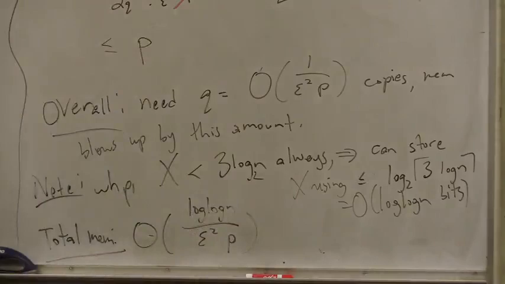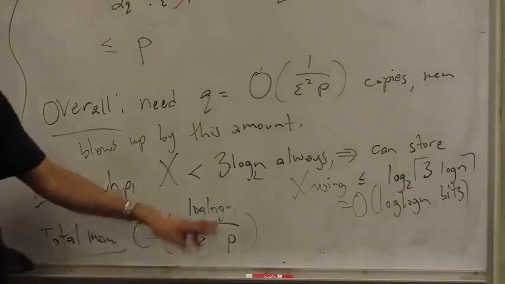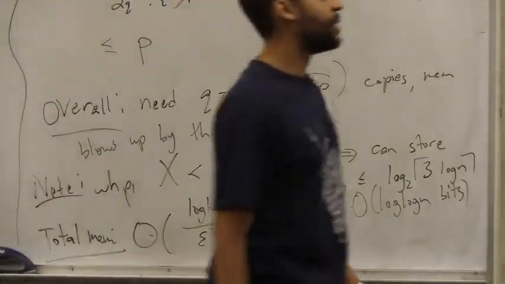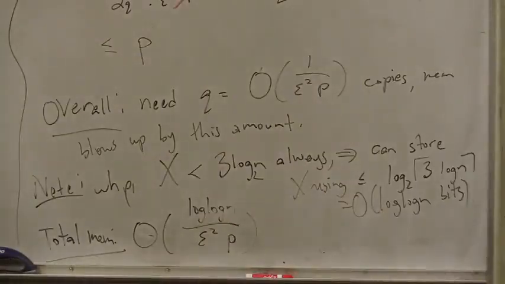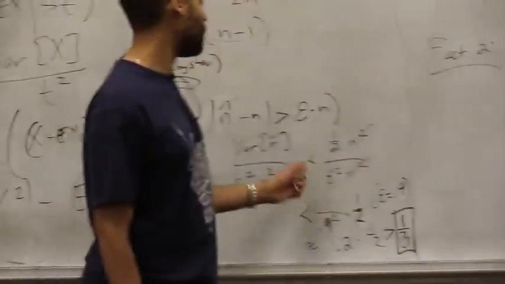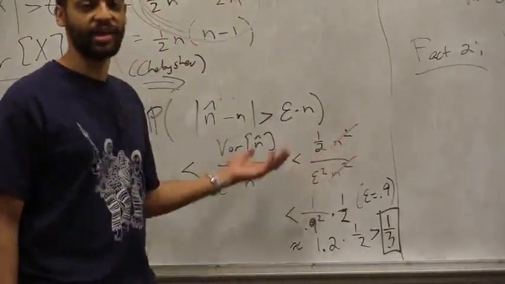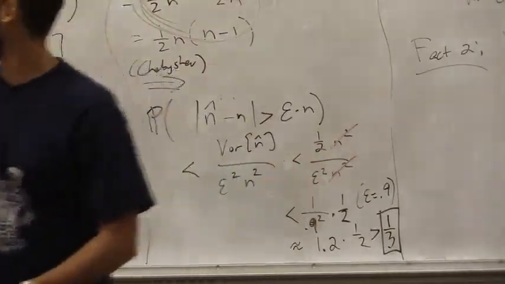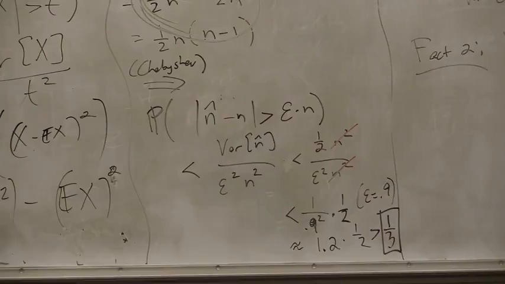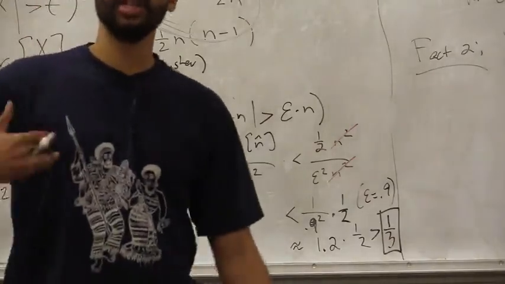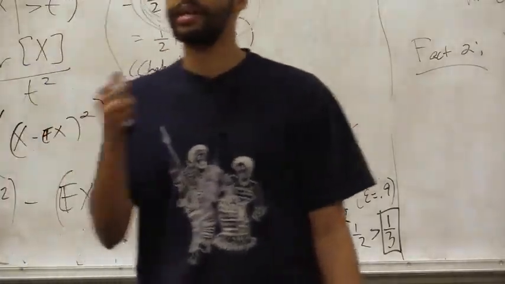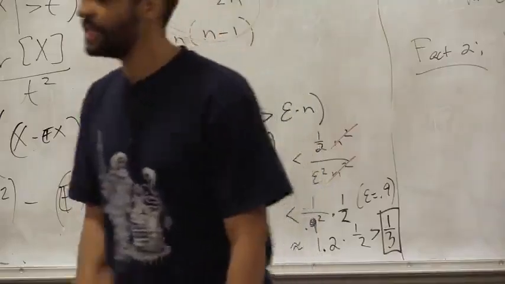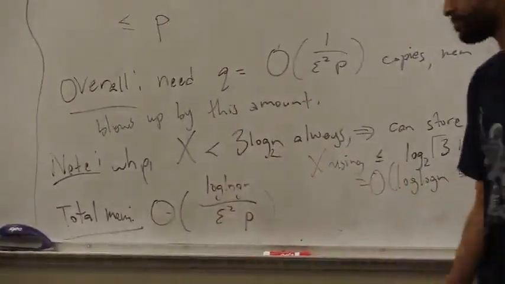Now this gives you something, right? The nice thing about this, compared to before where I was forced to set epsilon to be 0.9, because otherwise the right-hand side would be bigger than 1 and I would get nothing, is that here I allow epsilon to be a user-stated parameter. If you want a good epsilon, meaning you want to know the answer up to 1 plus epsilon multiplicative error, you can do it. You just need to increase your space by running more parallel copies.